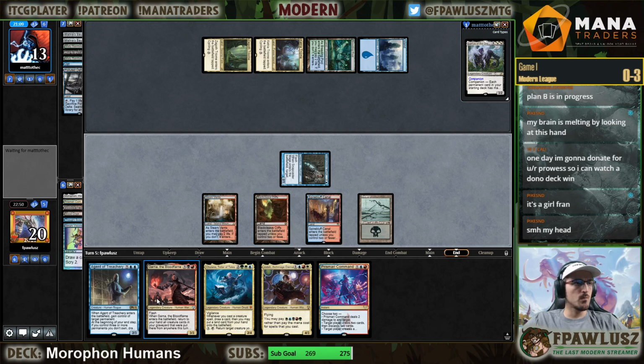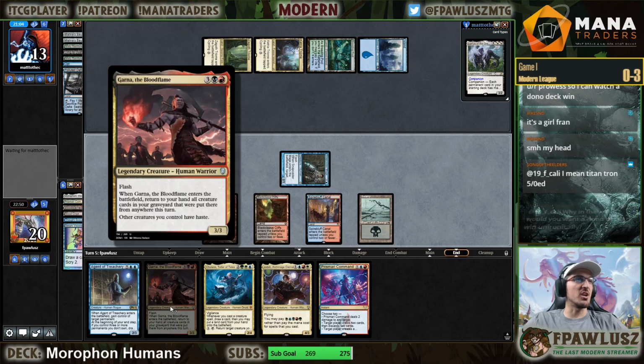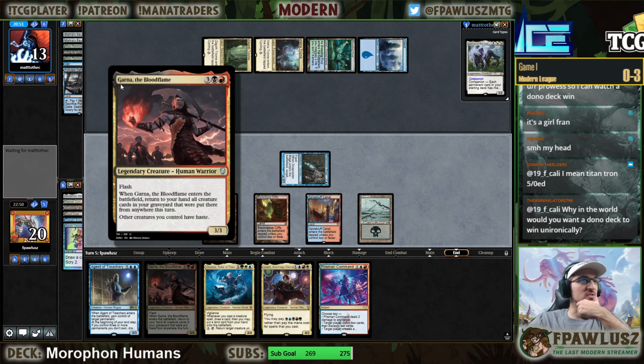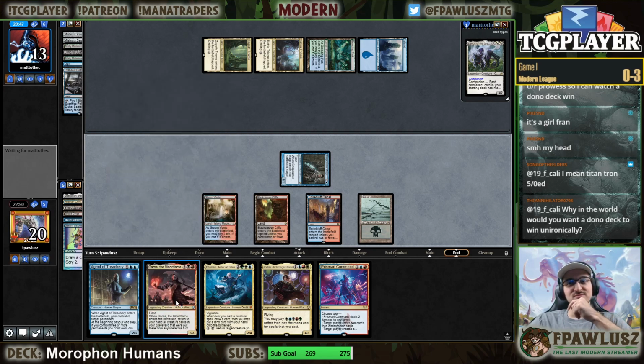What's a girl? Oh, she's a girl. I mean, what kind of name is Garna anyway? Yeah, my bad. With a name like Garna, I could see just any gender. It's not a gender specific name, I guess.